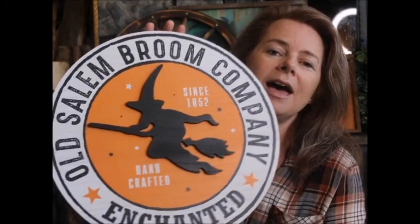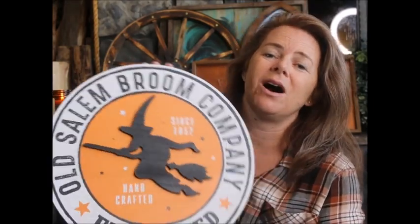Now, I don't normally shop at Michaels, but they have an amazing Halloween collection this year, and Halloween is one of my absolute favorite holidays. I'd love to do a haunted mansion style theme in our basement, with things that are really rustic and old-fashioned, like from the 1920s, and decorate that way. And so this is Old Salem Broom Company.